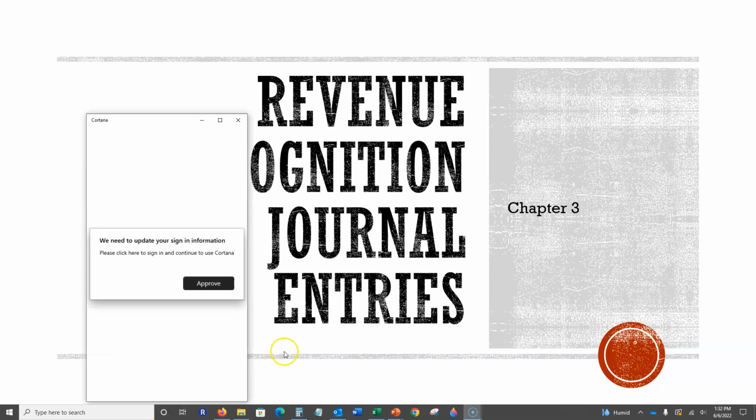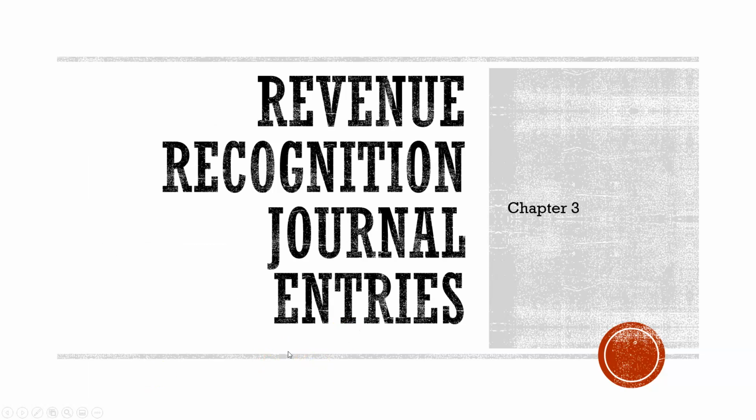All right, so here we're going to be talking about the recognition of revenue and how we create those journal entries for a governmental entity. Recall, this is going to be somewhat different, and more than somewhat, it's going to be significantly different than what we do in a for-profit entity. But that's going to be the case with a lot of what we talk about in this class.